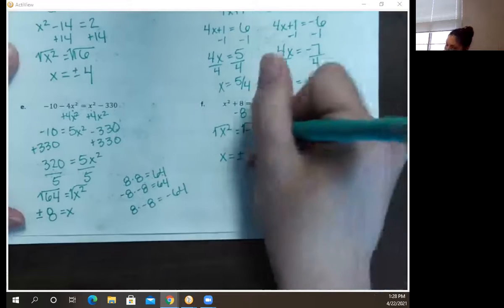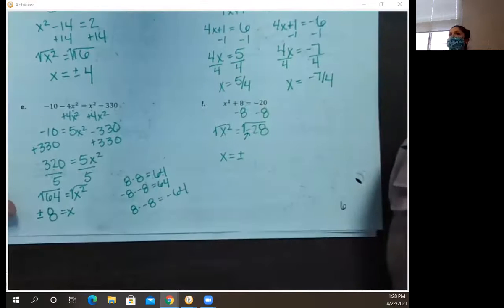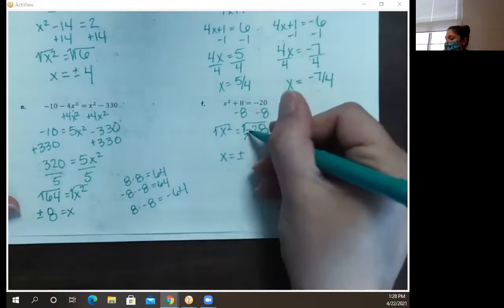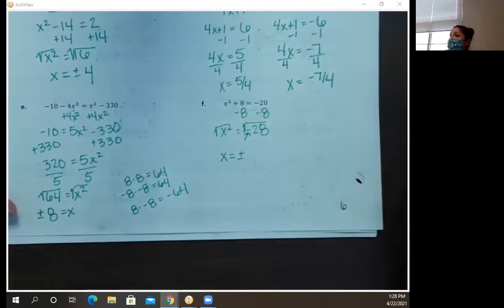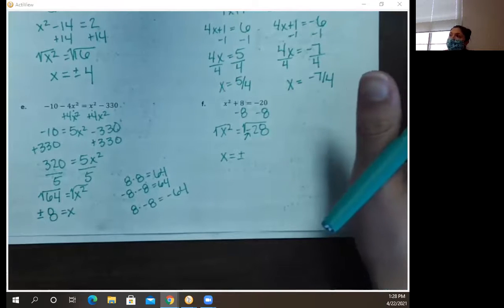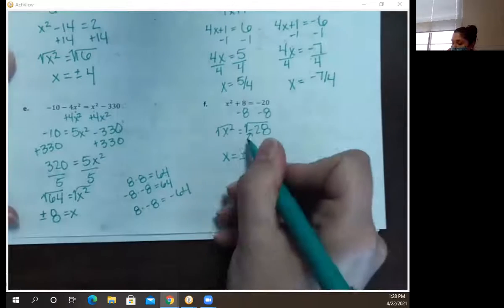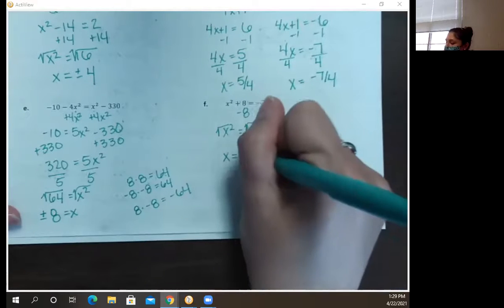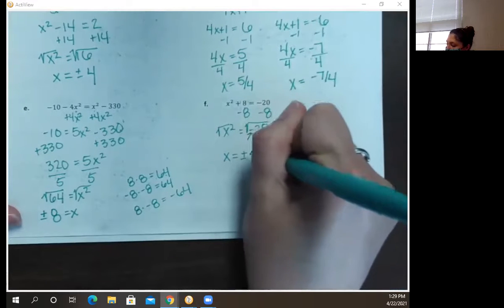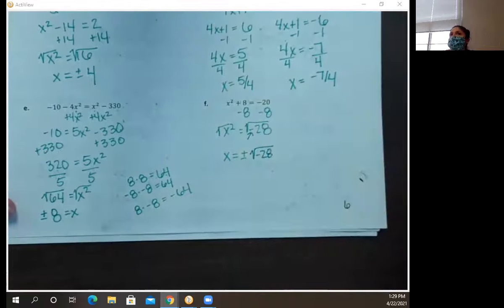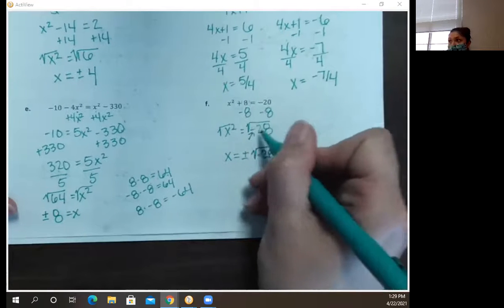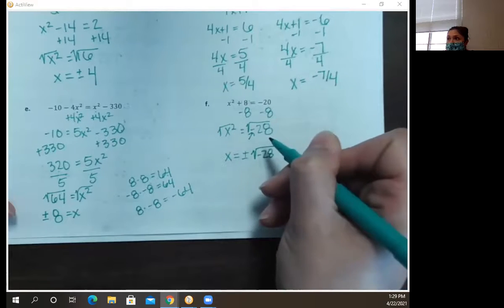So here, because of this negative sign, I've kind of run into a problem. Okay? In Algebra 2, we're going to talk about how to tackle this problem and how to simplify taking the square root of a negative number. For Algebra 1, I want you in your head to hear like that record scratch sound. Stop, go, that's weird. And then don't simplify it any more than saying you're taking the square root of that negative number. Okay? So in Algebra 2, we're going to talk more about this, and we'll talk about how to handle this, how to simplify something like this.